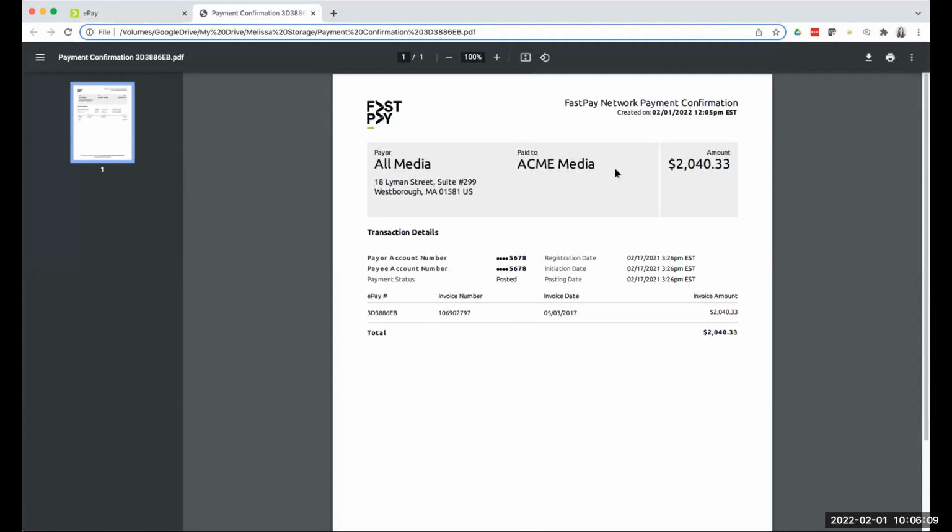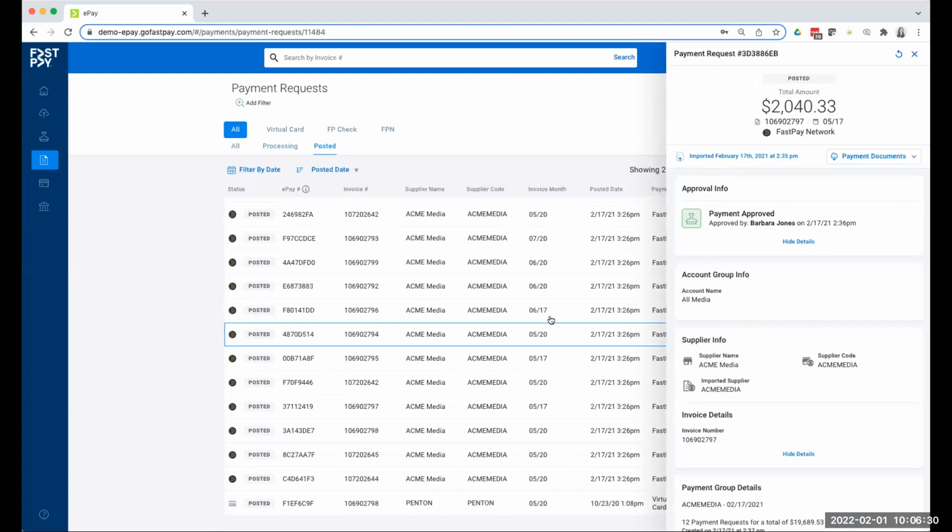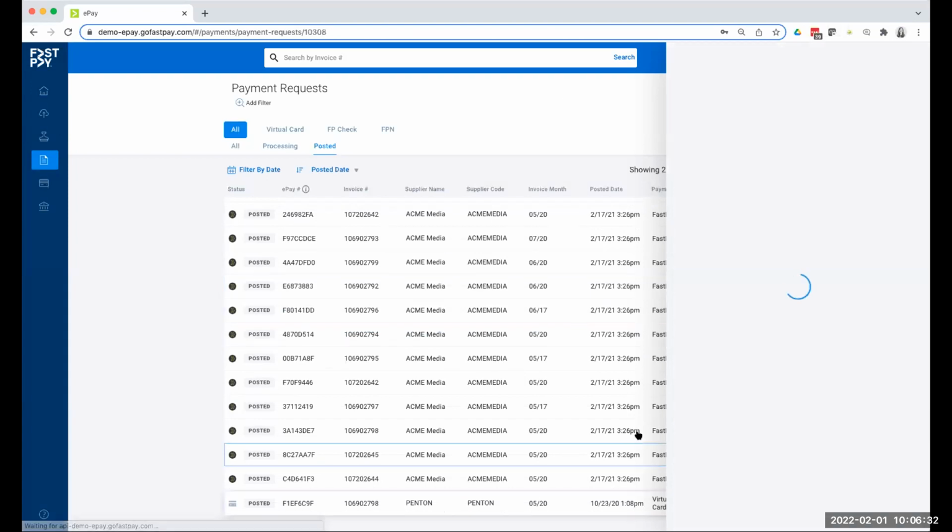And then here you can see this is a downloadable PDF for all of your payments that go out on FastPay's behalf. And you can see proof of payment, meaning it made it to its destination. In this case, because it's an enhanced ACH, you can see the account number that it was deposited into, see the invoice detail. So all of that is there as well. That is available for those payment types. It's also available for credit cards as well.